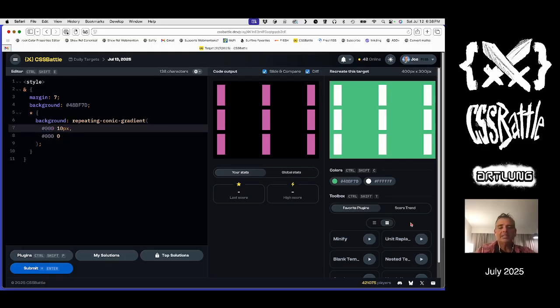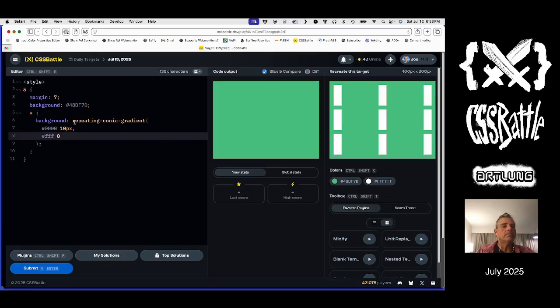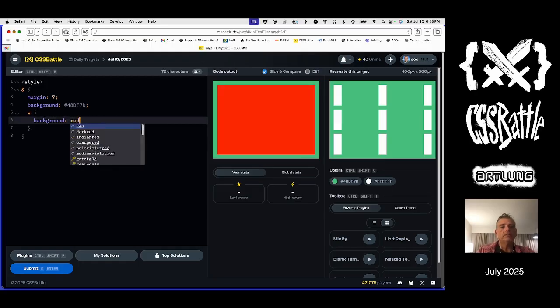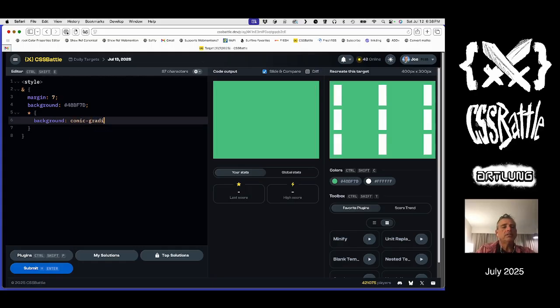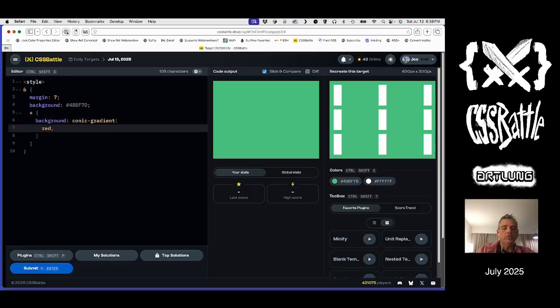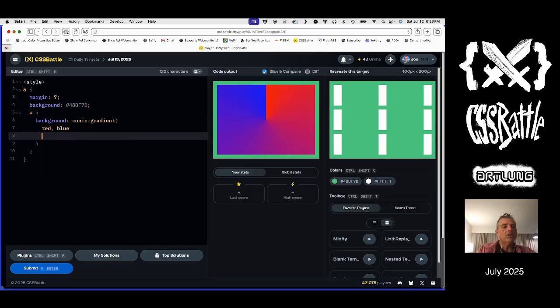Okay, so let's act as though I were actually coding this rather than messing around, because I'm definitely off my game. That's not showing anything. What if I nuke that and say red? Okay, great. How about conic gradient? Red, blue. Okay, so whatever I was doing wrong I did not see, and that is not a good sign for me doing these when I'm traveling.